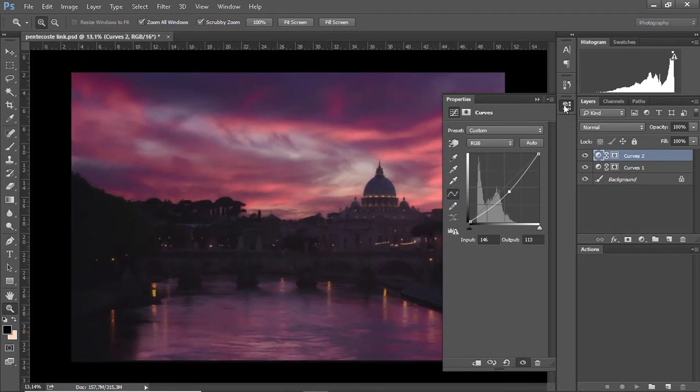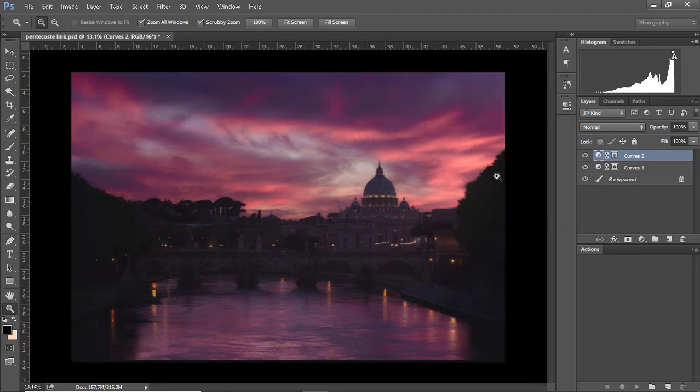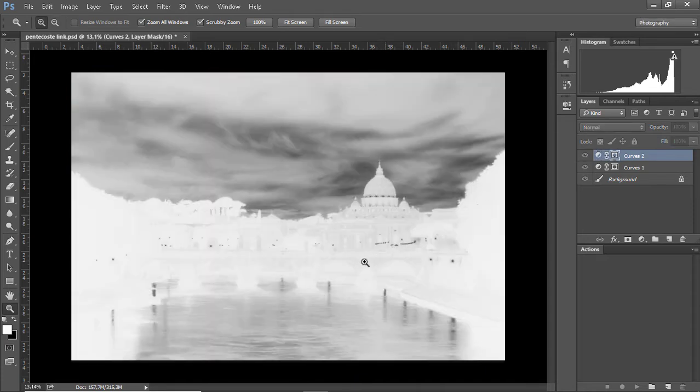And because we are using the Darks luminosity mask attached to this curves adjustment, the parts which are affected by these adjustments are just the darks of this image. Remember, all that is white is 100% selected, all that is black is not selected and not affected at all by the adjustment.